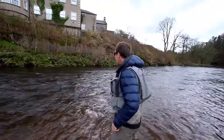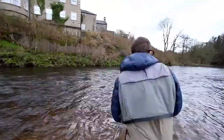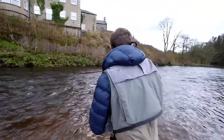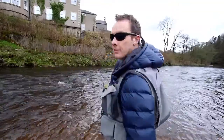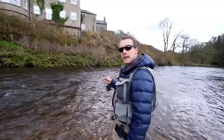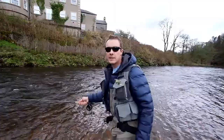What about a single spade? Oh, swinging wets. I went from reservoirs to rivers. All I saw was cast down and it swings across. I never knew. Dead drift. And that's what this gives you, dead drift.